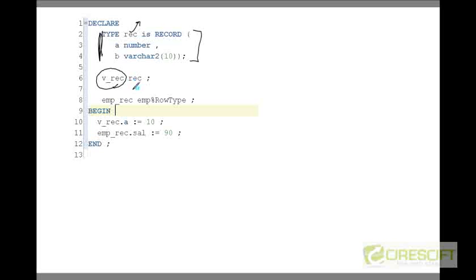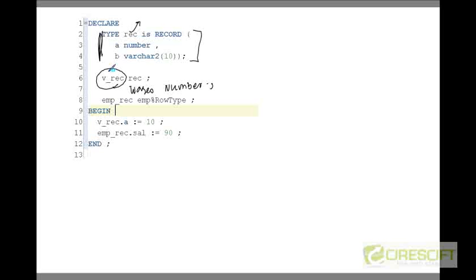This is something equivalent to wages number. In wages number, I know that number is a predefined data type by Oracle, and that can only contain a number. But here, v_rec is our user defined data type. First we define what the data type is, and then we define a variable of that data type.